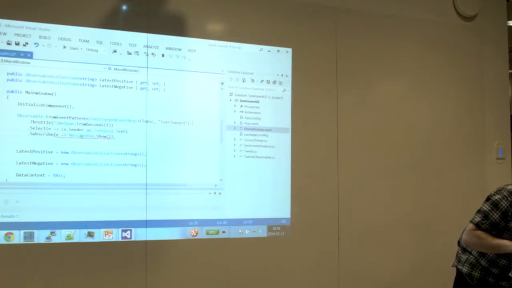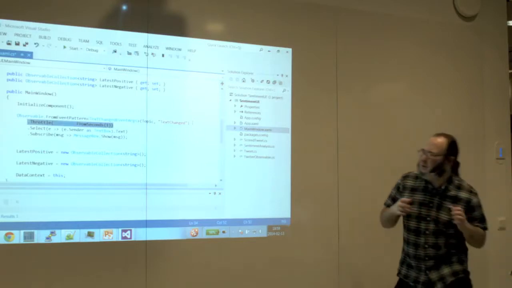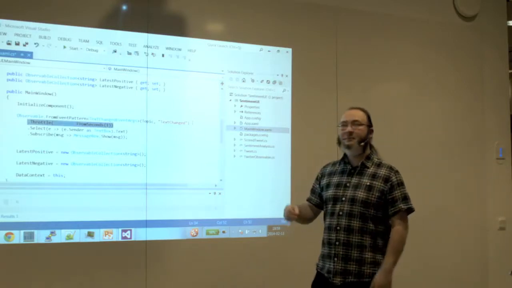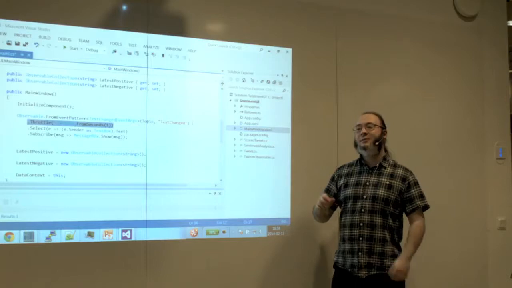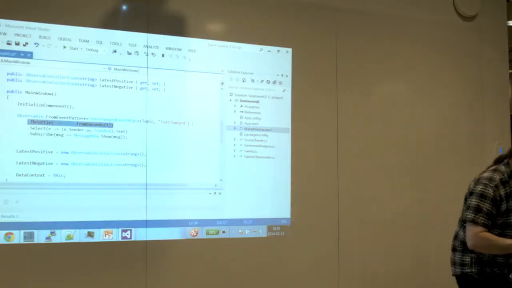And then we get the message in there, and we show that. That's just a small refactor. But the important thing here is this Throttle. What Throttle will do is make sure that we never pass along a value until the thing has been stable for a second.